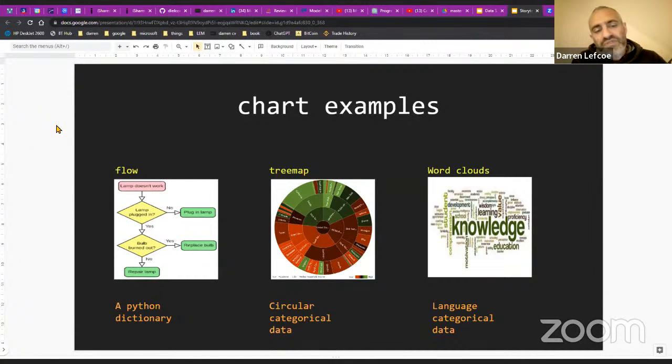This is a visual representation of something that might, for example, go into a piece of code or logic gate, and you can take this semi-structured data and have a workflow that goes through it. If I gave anyone this piece of code, say Python or JavaScript or something else, that said, is the lamp plugged in? If it's plugged in, then it's a yes, and then go and do the next thing. And if not, then go around with the logic in terms of the code.